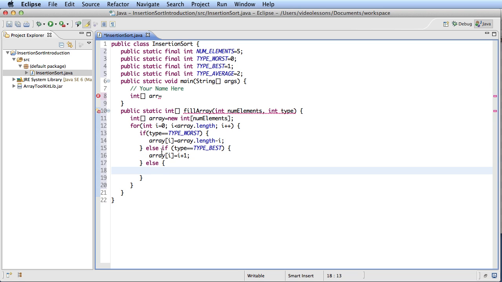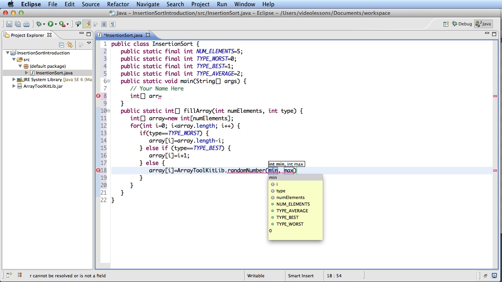All we need to do now is decide how we fill for the average case. In the average case, we're filling the array with random values. And this is where our array toolkit lib will help us out, because we're going to say array of I is equal to array toolkit lib dot random number with a minimum value of 1 and a maximum value equal to the size of the array.